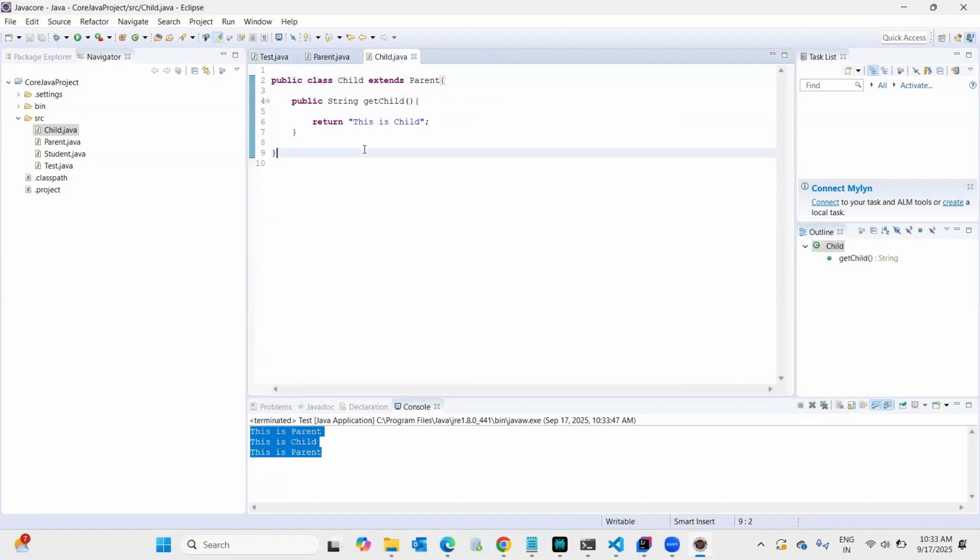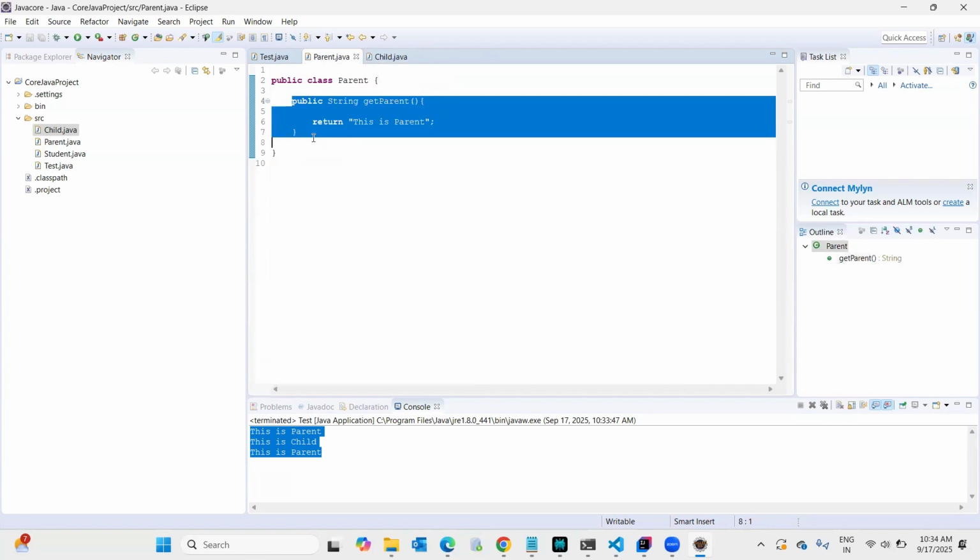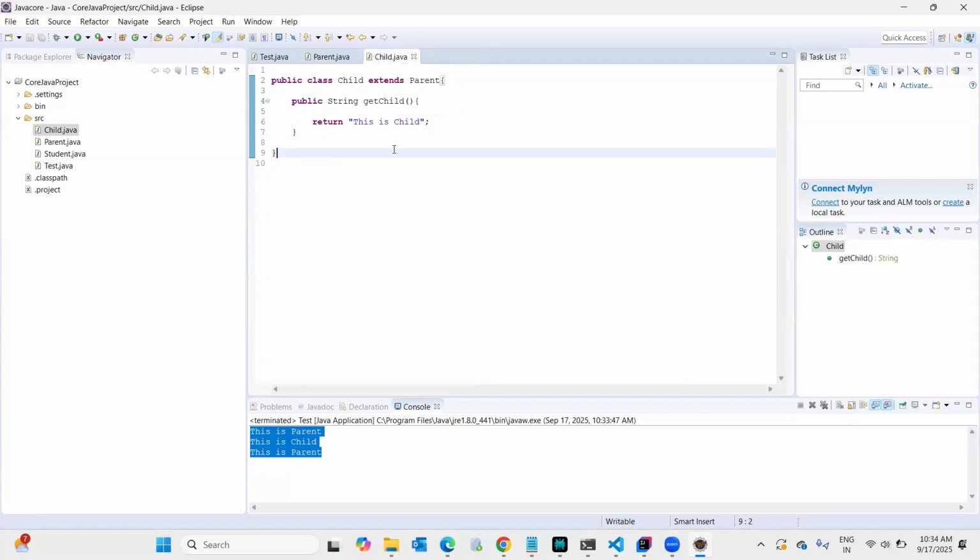Now in the parent, I have a getParent, right? I copy the same and paste it into the child. See, now you can see the override symbol. We discussed the override concept, right?